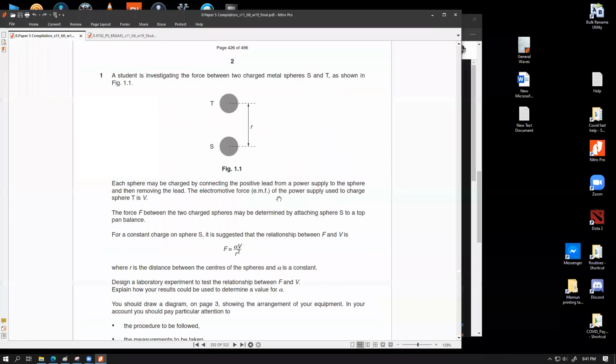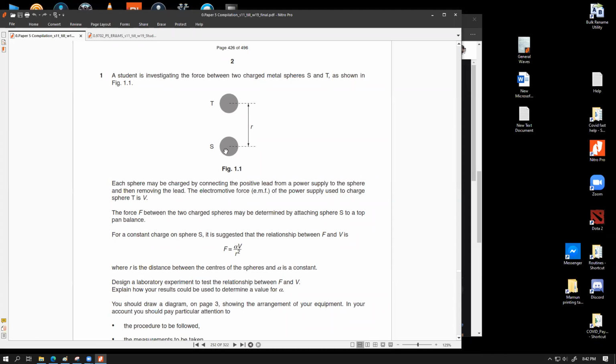Here, we are going to have sphere S charged at a fixed amount of charge. That should be provided from a fixed supply once and shouldn't be changed over the duration of the experiment. We have to make sure very carefully that this sphere S is not discharged in any way, even when you are checking your alignment. You should check your alignment and your measurement apparatus first, and much later should you start the experiment. And for the whole experiment, I would highly recommend that we wear rubber gloves so that we do not accidentally discharge the spheres.